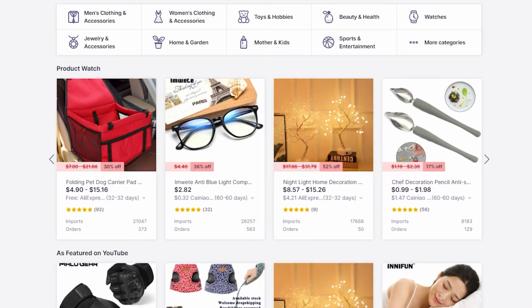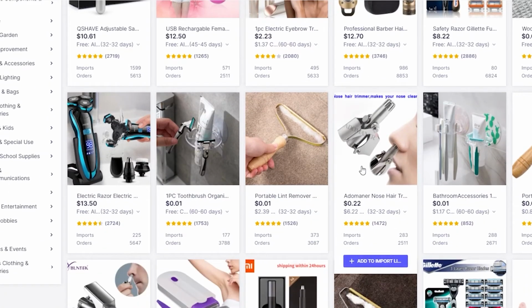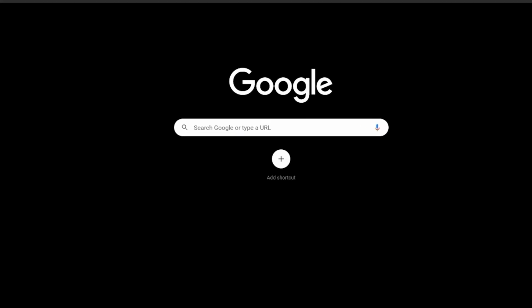And you can honestly search products as well. For example, if I type in that same shaver over here, I'm going to type in shaver, and now I can see that particular shaver product over here too. From over here, we can see that we have the shaver being sold for $10. Then we have it being sold for $12 over here. We have it being sold for $12 again. And the variety is definitely there. A shaver like this can easily be sold on Amazon for quite a lot of money.